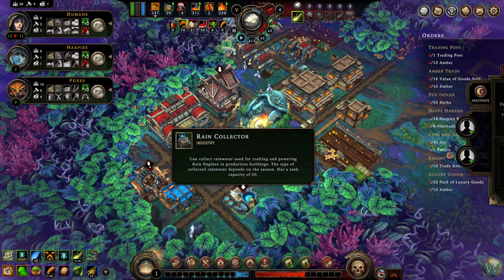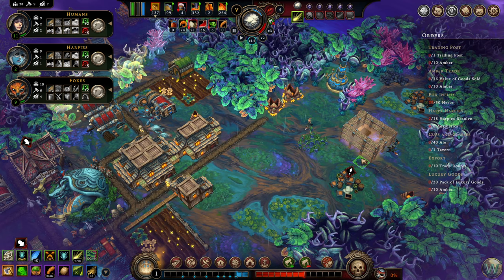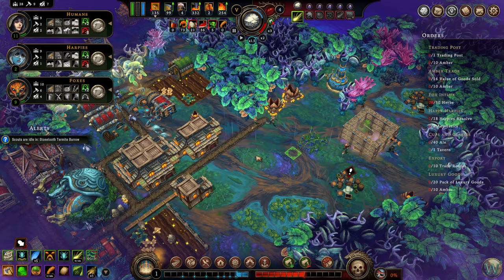Probably should bring in some clearance water in the new season. Probably. And speed up the game as well. Build, build, build. I know they're idle. I should pull them out then.